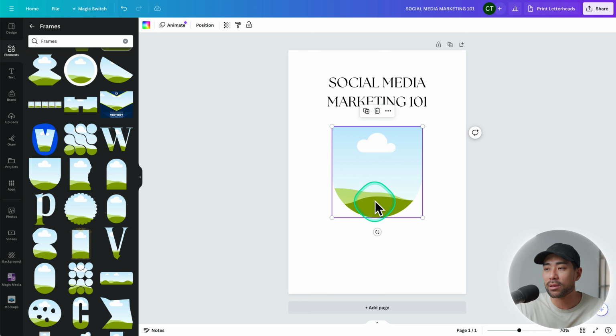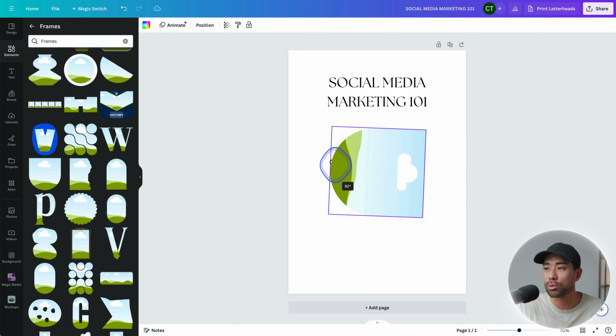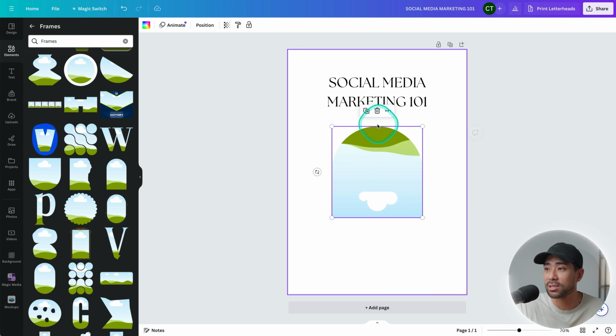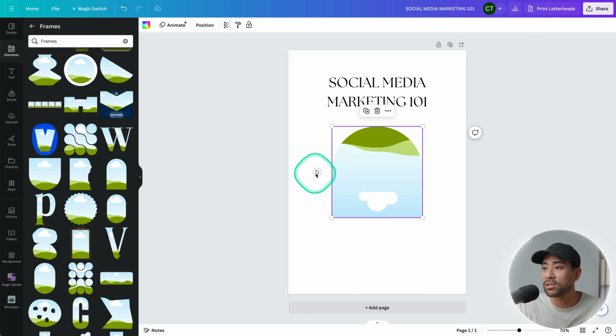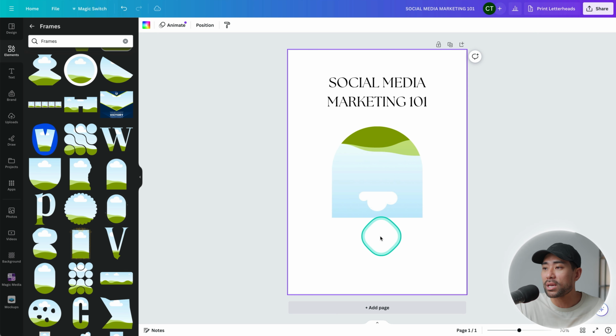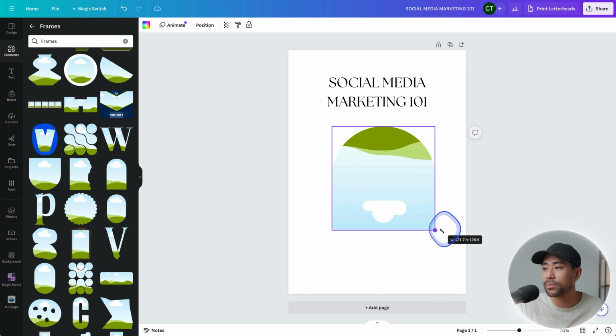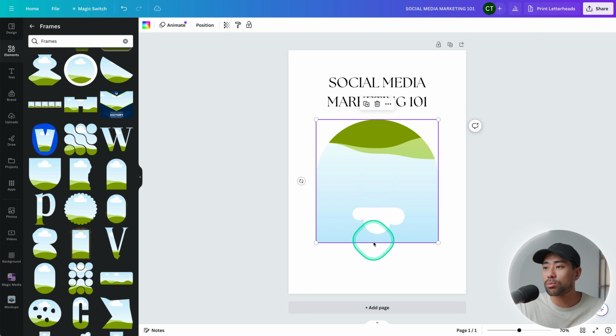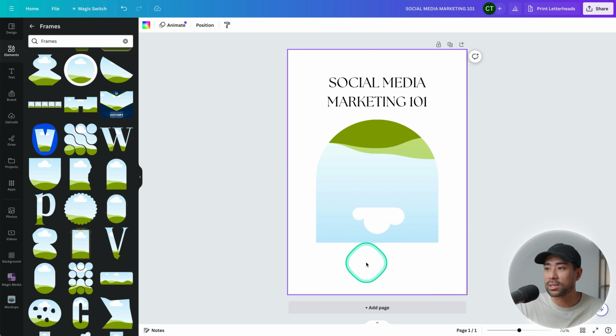So don't worry about the placeholder for now, as in the image placeholder, because we are going to replace it with our own photo. So once you've got it rotated to minus 180 degrees, you can see right there after I rotated it, we are going to adjust it. Don't worry too much about getting it perfect at the start. That's where we are going to make those finer tweaks.